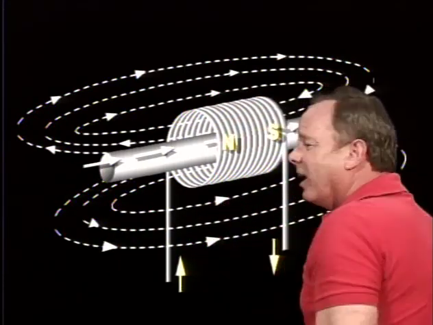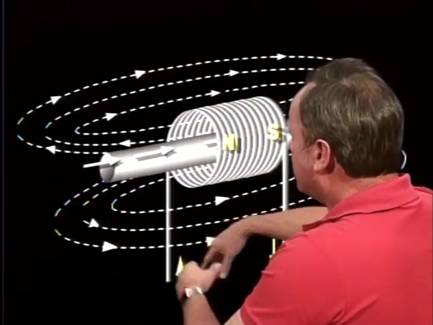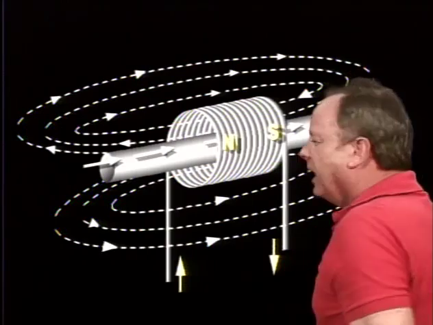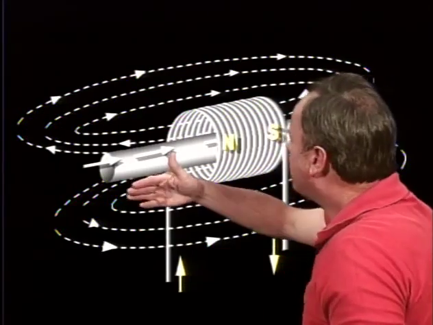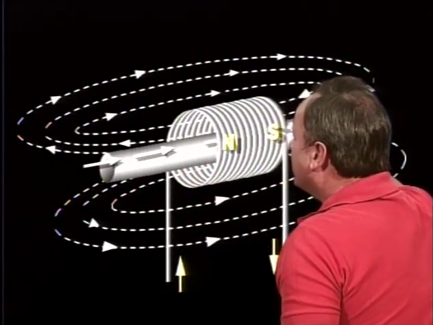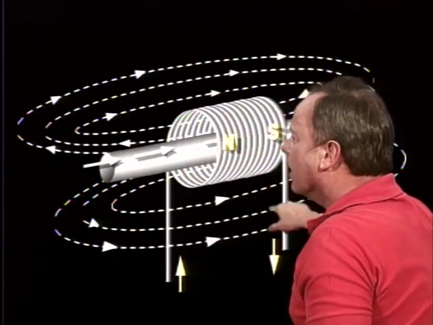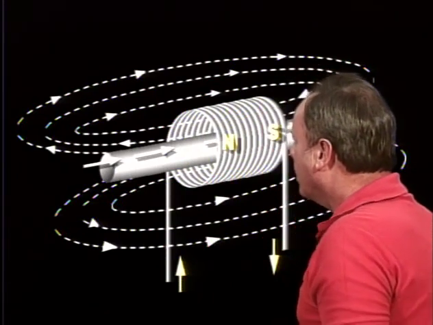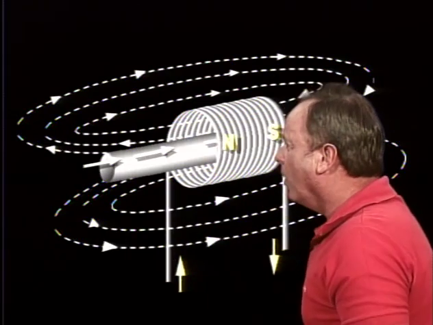Another bit of information you might want to know is this: assume you don't have any current through this wire right now, and you take an electromagnet, or any kind of magnet for that matter, and wave it by this wire. As you wave the magnet by this coil of wire, you'll create a current in that wire. Of course, that's the basis on which a generator works, and that's one way of creating a current: just take a magnet and pass it by a wire, and you'll create a current in that wire.